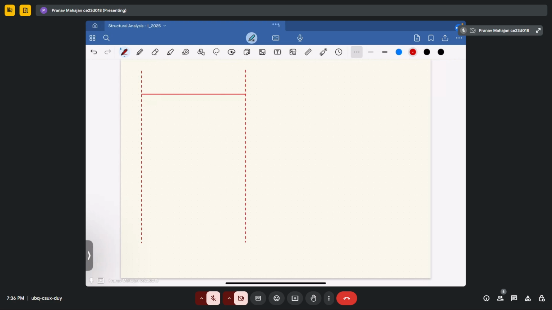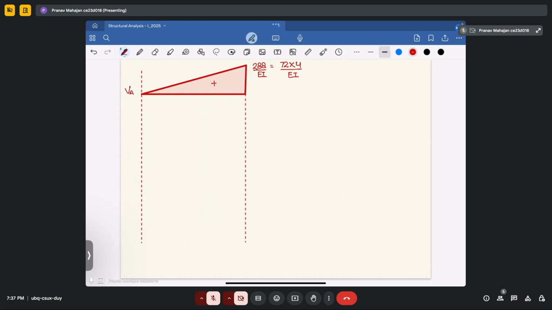This would be a linear profile. Fine. So this is for VA, and its value will come out as 288 upon EI. How did it come? VA is 72, total length is 4, divided by EI. So this is due to VA.